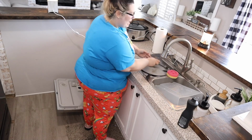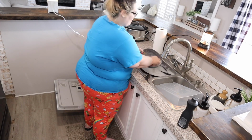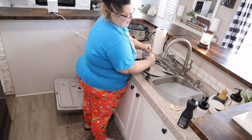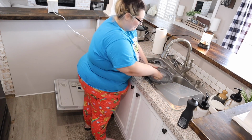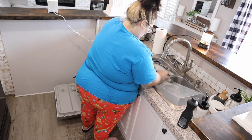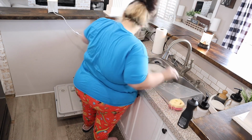See, I keep coming back. Second time I have left them to soak, and I keep coming back. I need a pat on the shoulder for that, because I am the worst at walking off and leaving my dishes to soak and then just never coming back for them. Well, I come back for them. It's just a week later, and then by that time, I got swamp water I'm digging through, and I cannot do swamp water.